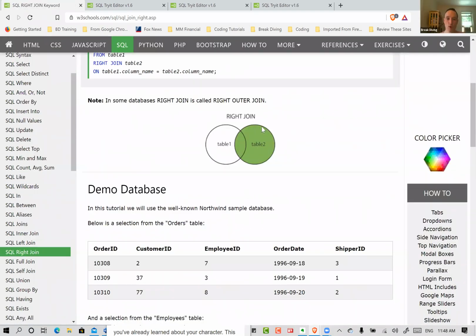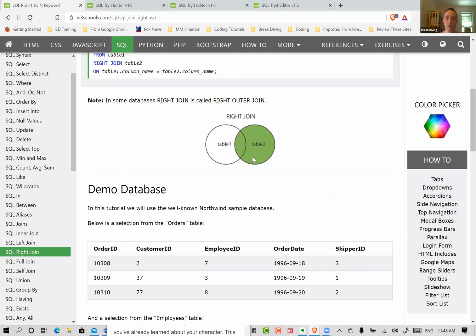All right, so then if we go to the right join, it's the exact same thing, but now we're grabbing most from table 2, and we find the percentage that matches here in the middle. And if anything here is going to return, it returns the actual value. Anything over here will return as null. I believe that's correct. That's the same thing that we said before.